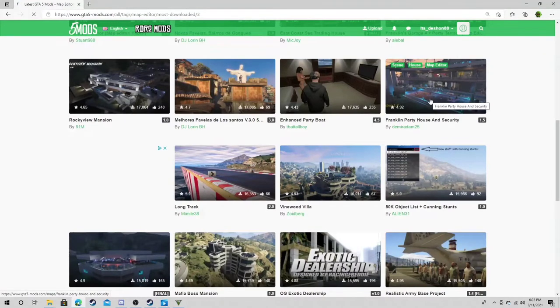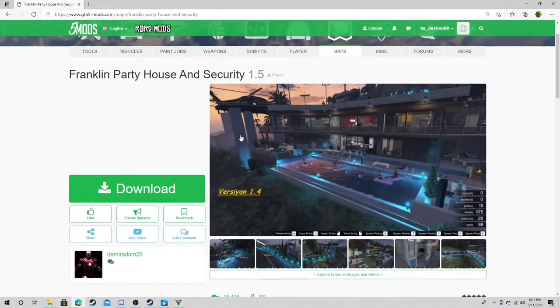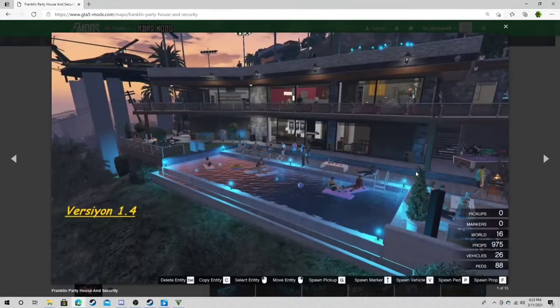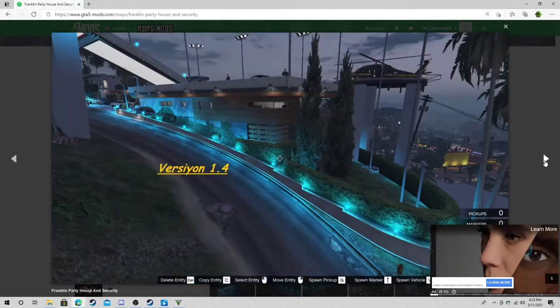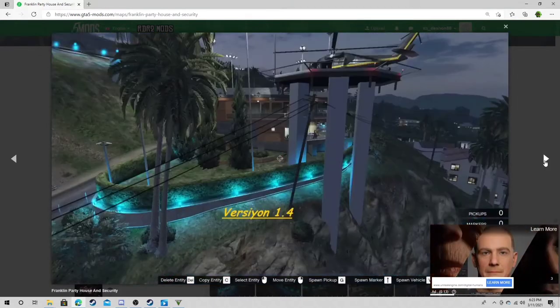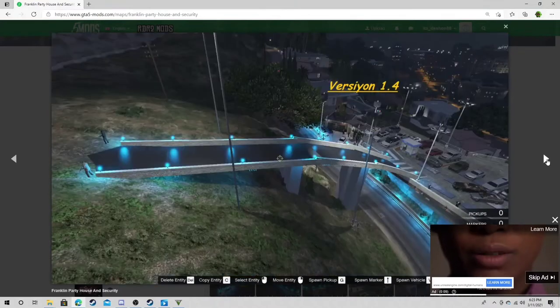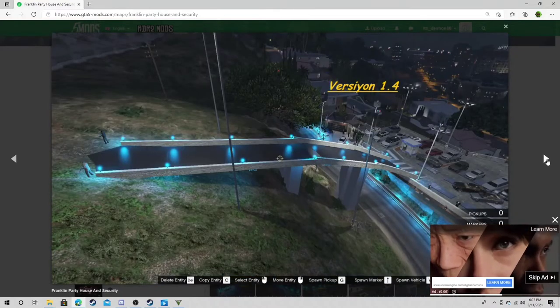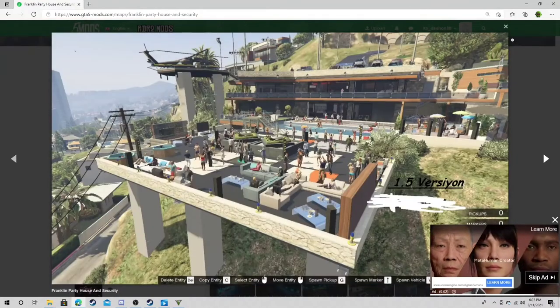Franklin Party House and Security. That's it. I don't know why I couldn't find it. This is the one. This is the one I was talking about right here. It's got security. Yeah, nice. Real nice light. So yeah, man, y'all can have fun with this, bro. Welcome to Map Editor. For those of y'all who hadn't done it yet, it's all you, baby.